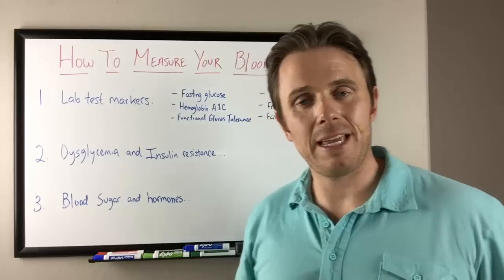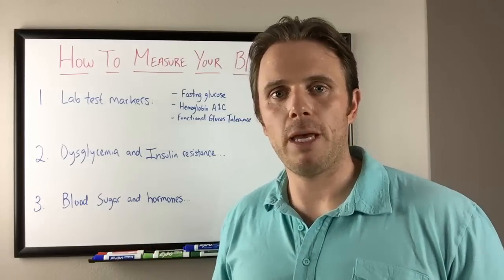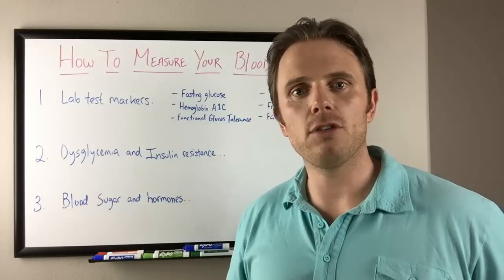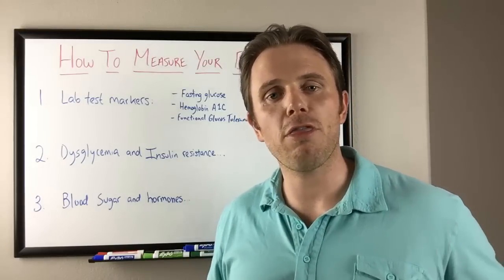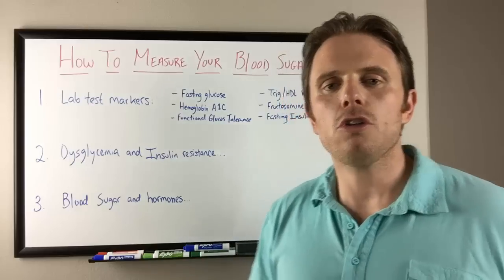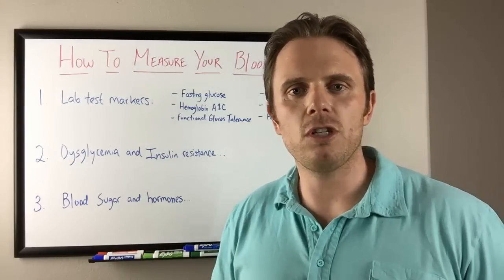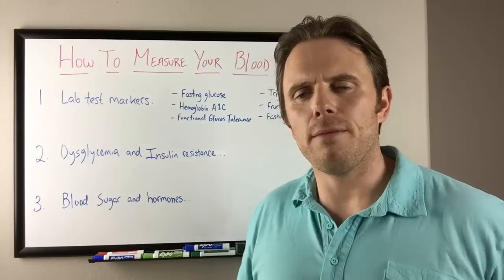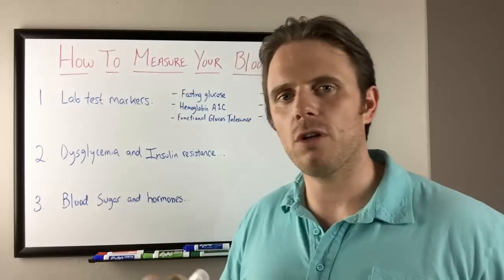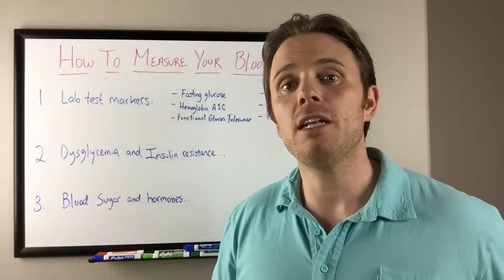Now this is great, and a good amount of people actually do better upping their carbs just a bit — maybe their carbs are around 20, 30, even 40. They may have some hair falling out, cold hands, cold feet, some adrenal fatigue or thyroid symptoms. We up the carbs just a bit and they feel better. Clinically, I know that some people when they're in ketosis too long, it does put some stress on the blood sugar and adrenal thyroid systems, and adding a little bit of carbs in does make a big difference.